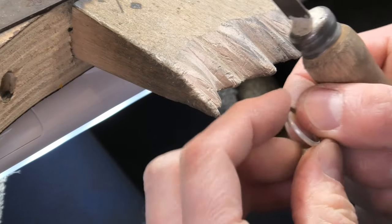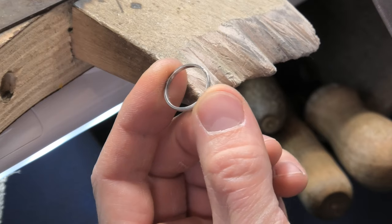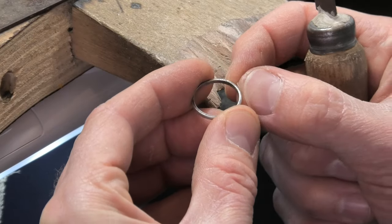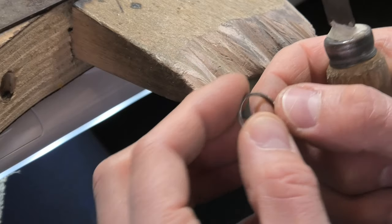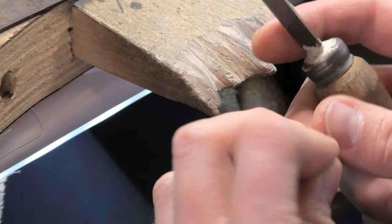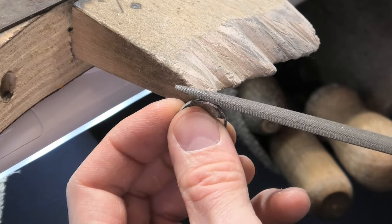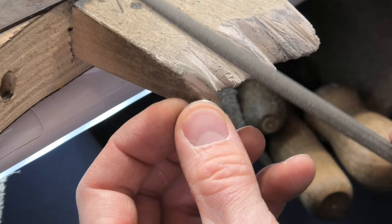Sizing up, sizing down. Have a look around the outside. This one had a bit of a lumpy solder join, which is no good because we're about to compress it down. You need a good, even surface going around it. If there's just one section where there's a lump, it's going to ruin its ability to squash down nicely. But if you're sizing up a ring like this one — it was unfinished and smoother on the inside — that lumpy bit on the outside of the solder join probably did give the ring a little bit of extra strength over the join.